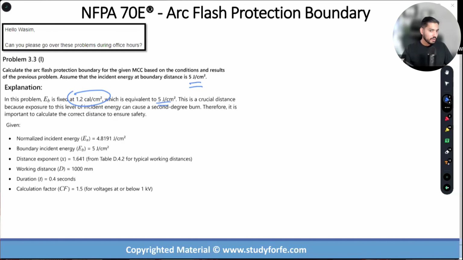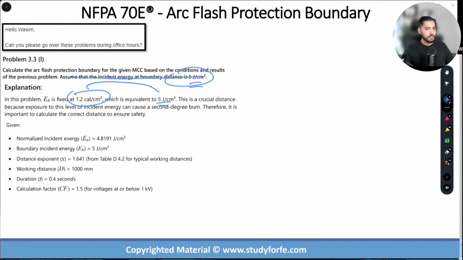Notice how this problem is worded in an interesting way. 1.2 everyone remembers, it's a little bit easier number. At least in my lectures, that's the number I've emphasized, but in the problem statement, I've given you an extra bit of information. This was not necessarily required, but some of you, for at least a brief period of time, might be thrown off balance. Does that make sense, guys? Did you feel a little bit confused as to where the 5 joules per centimeter square is going to come into play?